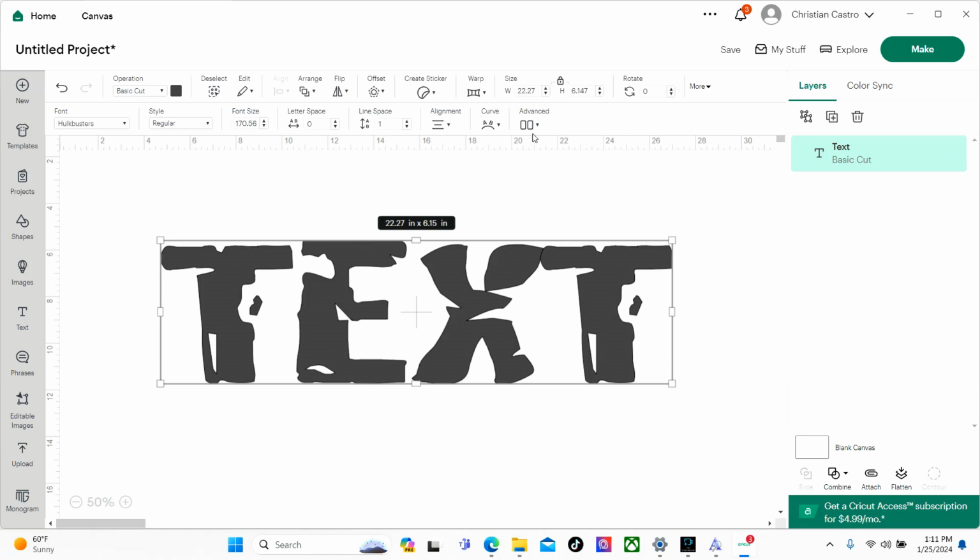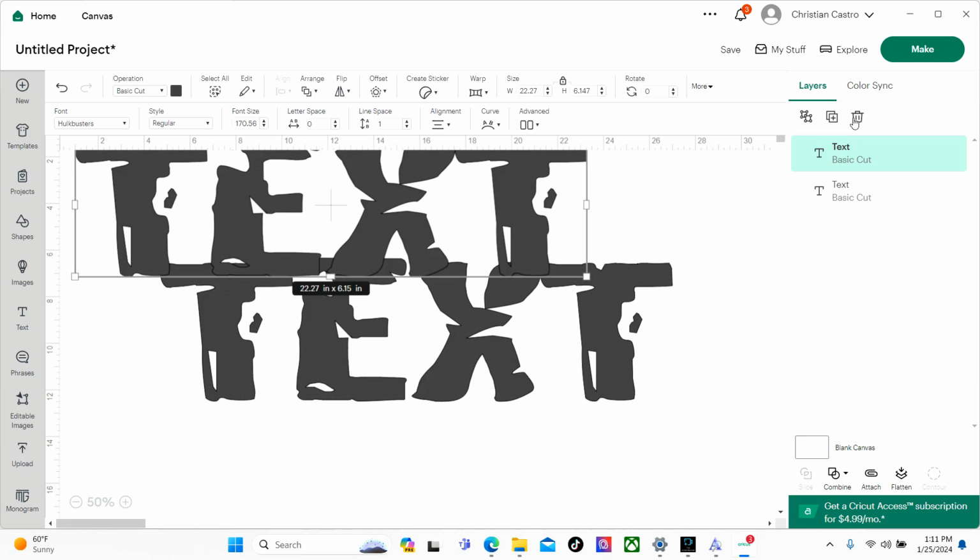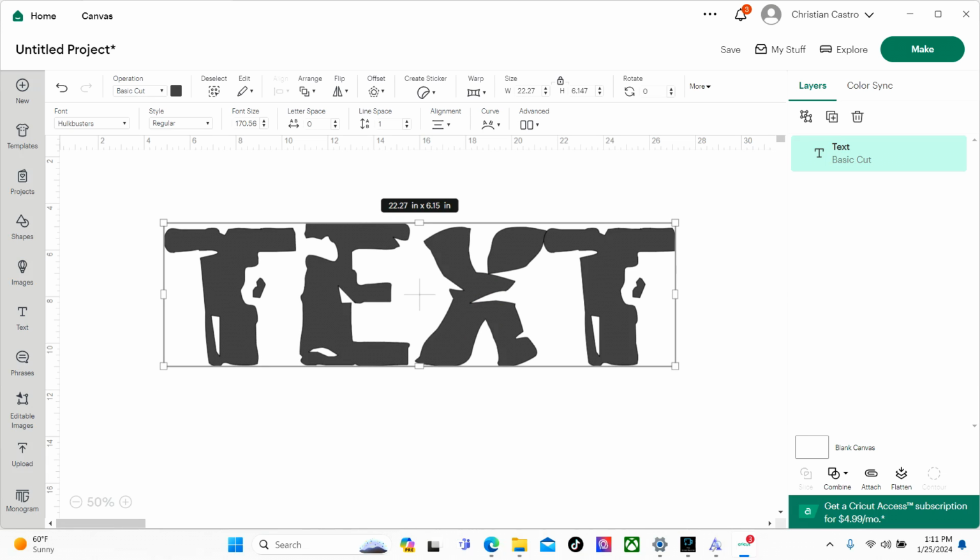All right, so now let's talk about, right here it's the same concept. You can ungroup the letters. We're not going to have to do that again. We already discussed duplicating up here, and then the trash can. Now let's talk about the slice and combine tool. So let's start with combine.